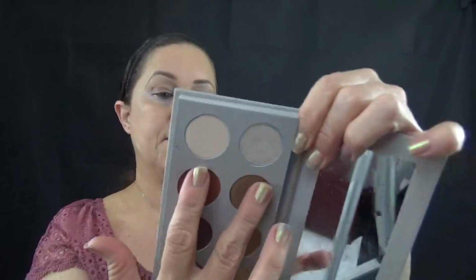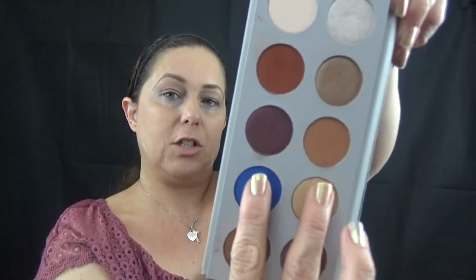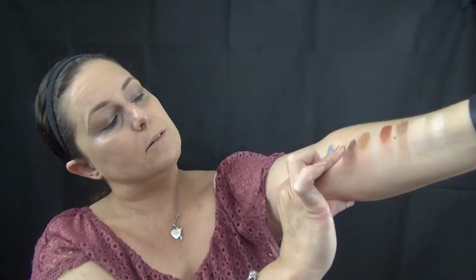Then we have Glam and Albanian. I hope they're the right way. Again, I wish they would just imprint them. These are dry swatches. And then we have Miami and Vegas, baby. Love Vegas. Okay, and then Armenian and Libra. There's that blue. Mind you, these are dry swatches, guys. The last one is Loyalty and Bronzy.